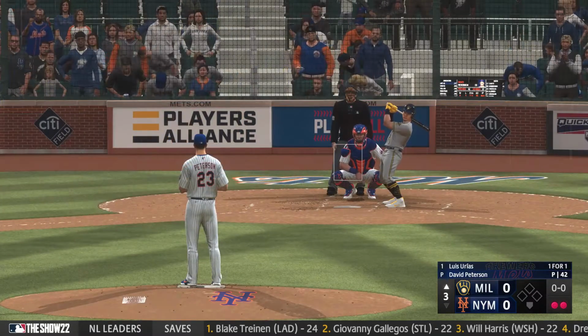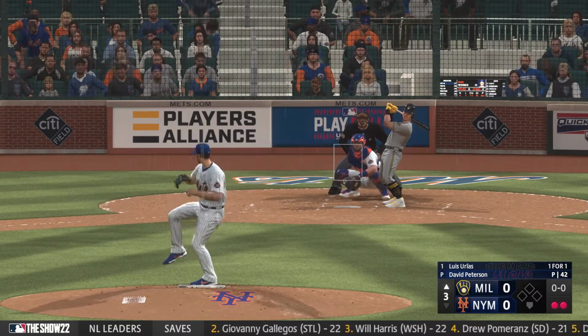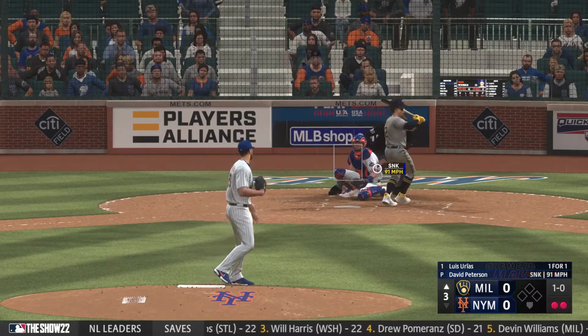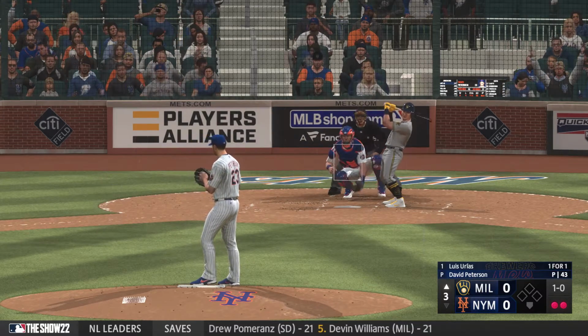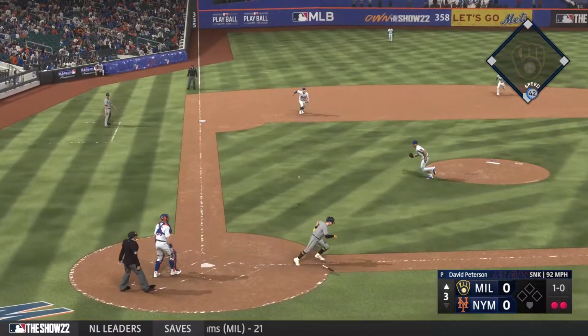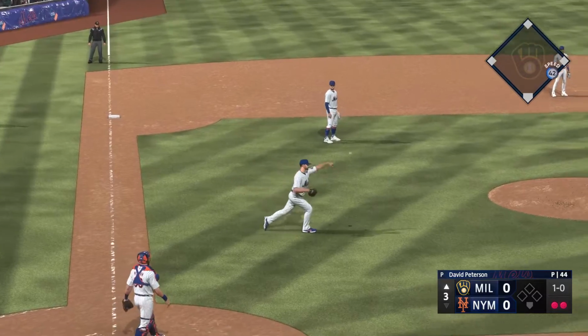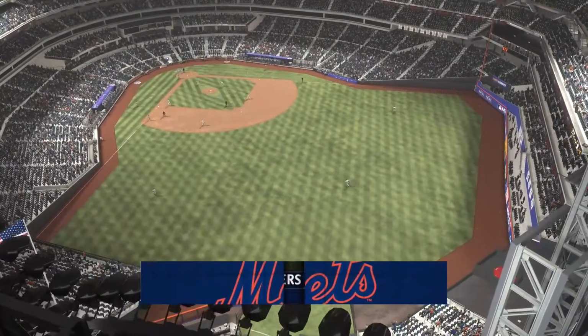Back to the top of the Milwaukee order. Now here is Luis Urias, one for one with a single so far. First pitch, not close. Tapped out front of the plate. In plenty of time to first. Out number three.